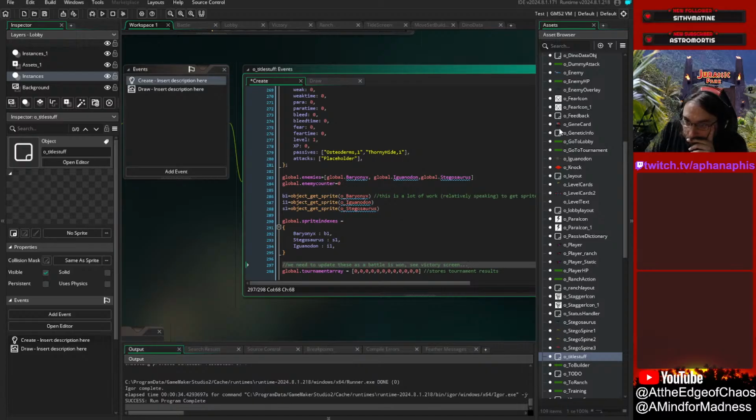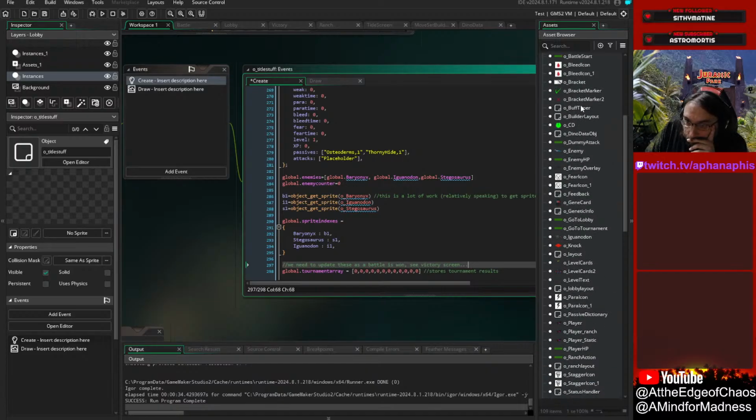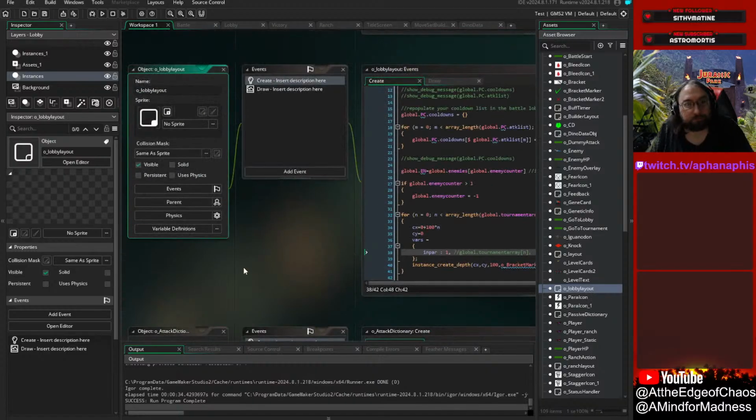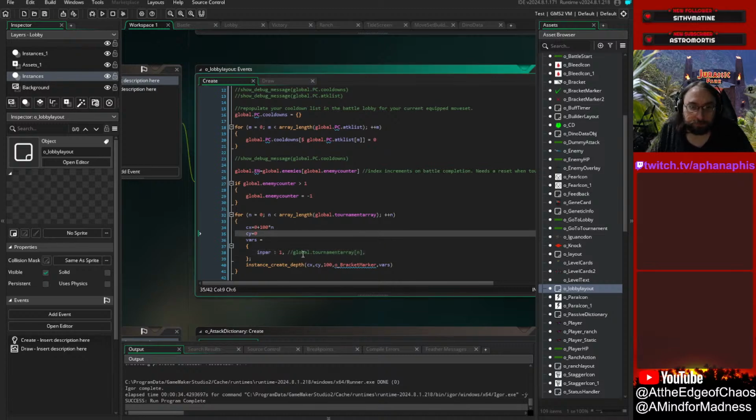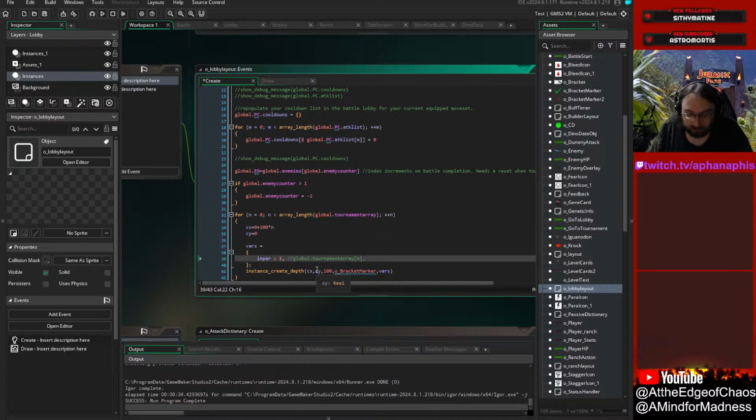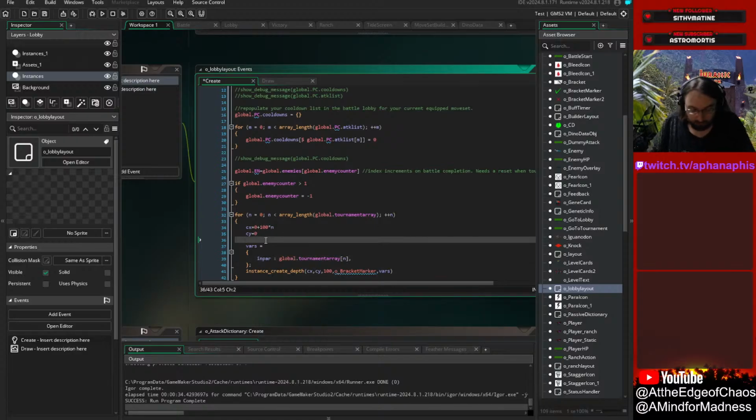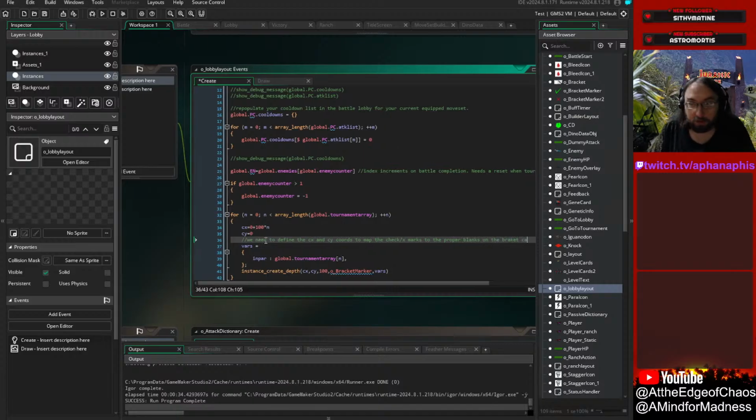Then here, let's set this to be the correct input value. Currently zeros. We need to define the CX and CY coords to map the check X marks to the proper blanks on the bracket card. Great. Okay.